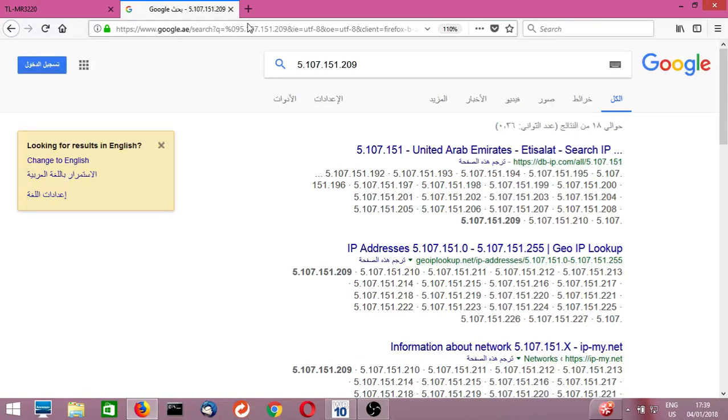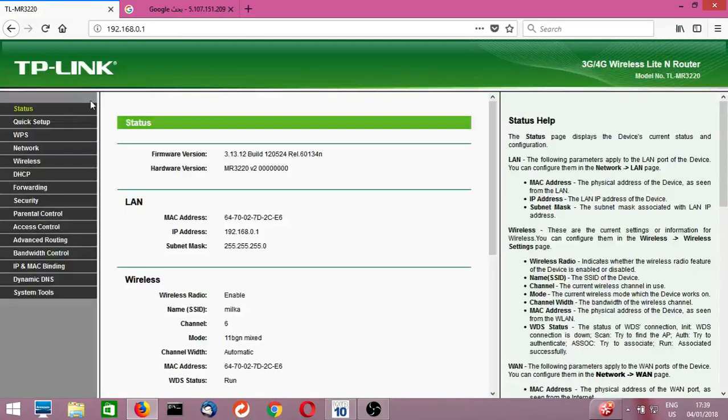So we have to tell our router that if we get a request from outside, it should be delivered to a particular device already connected to this router. For that purpose we are using the port forwarding function.